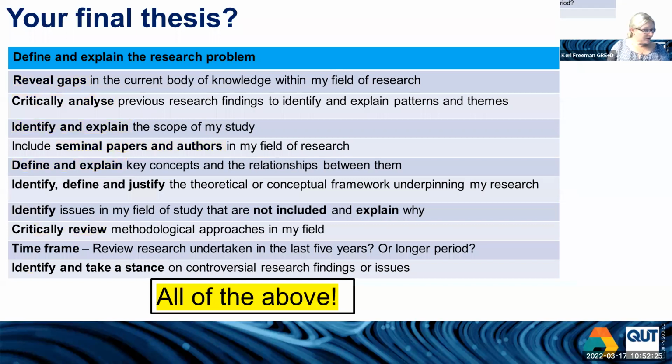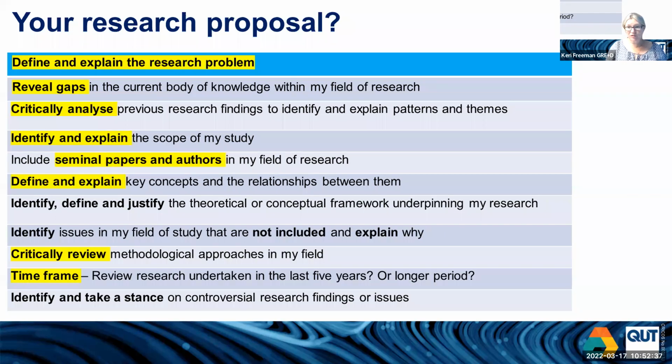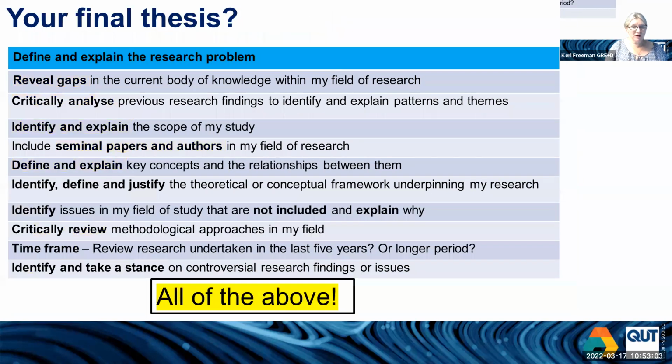So what if you're up to your final thesis? I'm not sure, maybe there are some of you. I would say all of this, okay? You're going to need it all in there. Okay, seminal papers and authors. I also had that for your research proposal. Don't miss important people out. If you've got too many important people, potentially you could acknowledge them, but say the one that you're focusing on for whatever reason is Jones or whoever it is. But that's something that examiners will take very seriously, is the seminal authors of the field, making sure you have them in. All right, so final thesis, you've got all of these purposes going on.